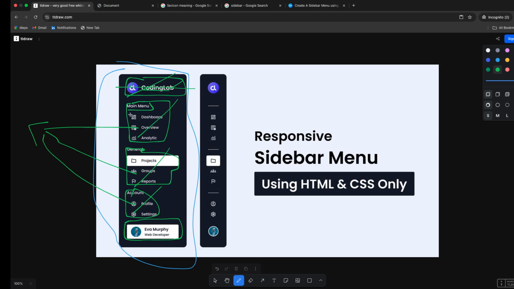But inside each list item I have two things, right? That can be a little bit complex.